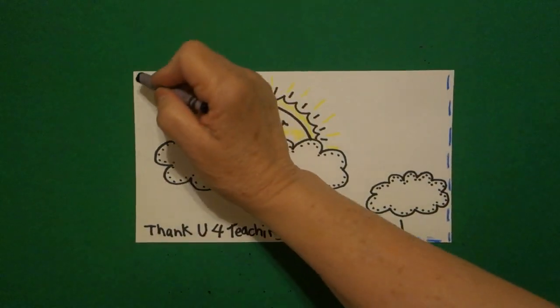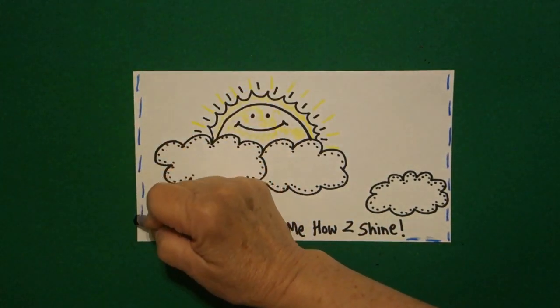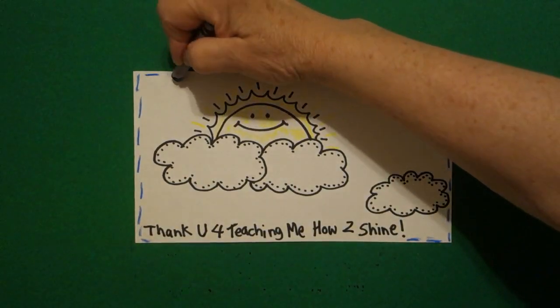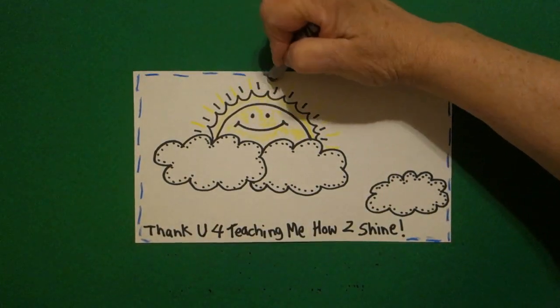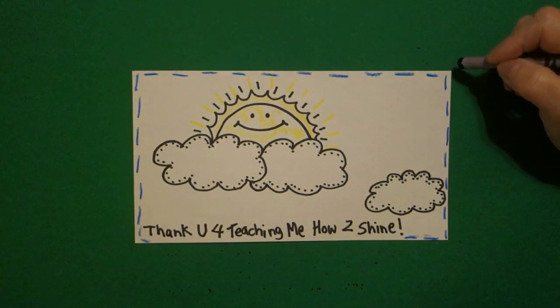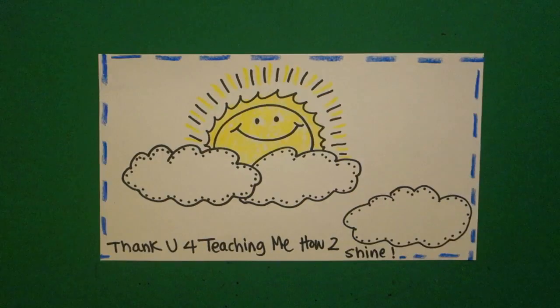I'm going to leave my writing part alone. I'm going to come over here on the left and do it again. You can put a little one across the top. Now, I have a border all the way around my actual picture. Okay? All right, let's see what this looks like. All colored in. Okay, this is my finished sample, all colored in.